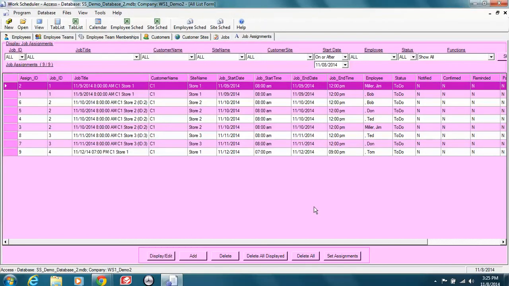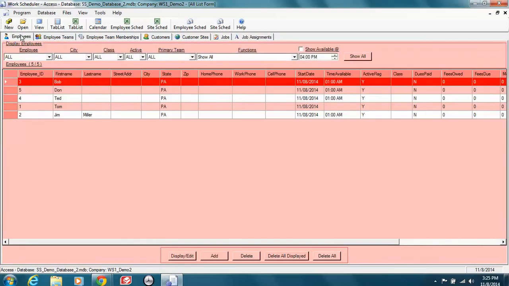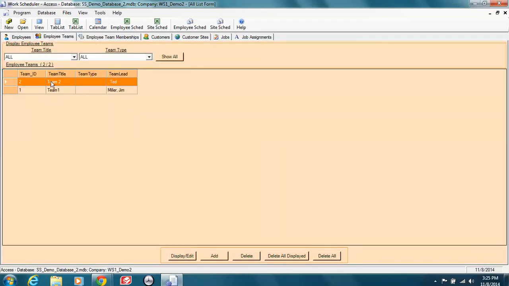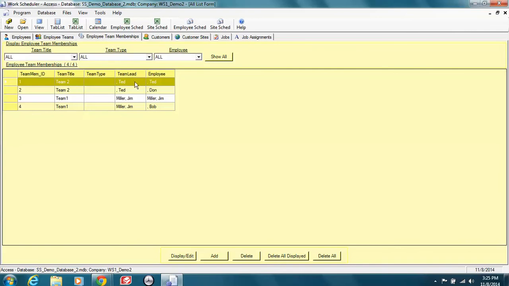All right, so we look at that. We see that that assignment is here. We're looking at the assignments now. If we look at the employees, we see Tom's on there, and we see the employee teams and employee team membership just as we left it.